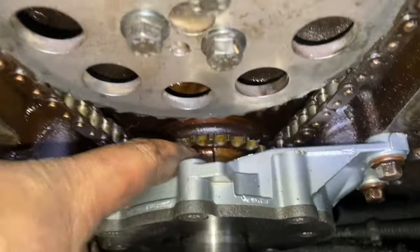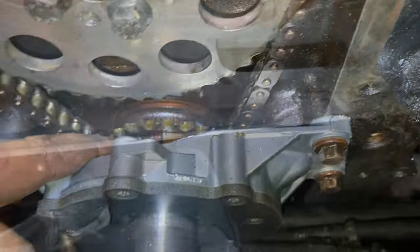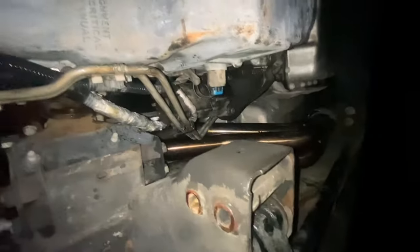But yeah, we have a timing. I don't know if I showed that, but it's on this edge right here. All right, boys, it's gonna look kind of weird, but the oil pan's on, and the headers are mounted up. I'm gonna put this cross member back on, and then I'll be done down here and I'll just start on top.